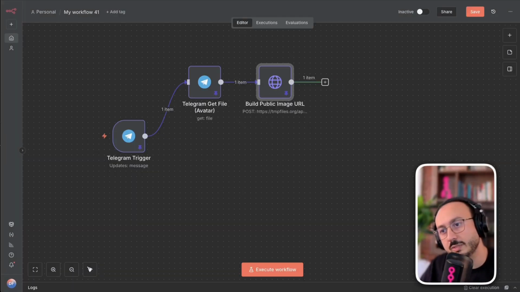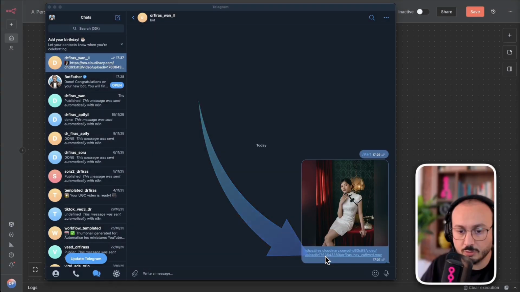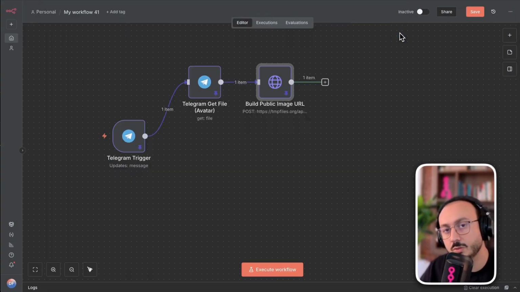So what will I need to send now? Careful, I'll actually need to send the URL of the video, this one here. I'll actually need to retrieve this, which is sent in the images caption, so that I can continue my workflow. So I'm going to show you how to also retrieve this code, or rather this URL.